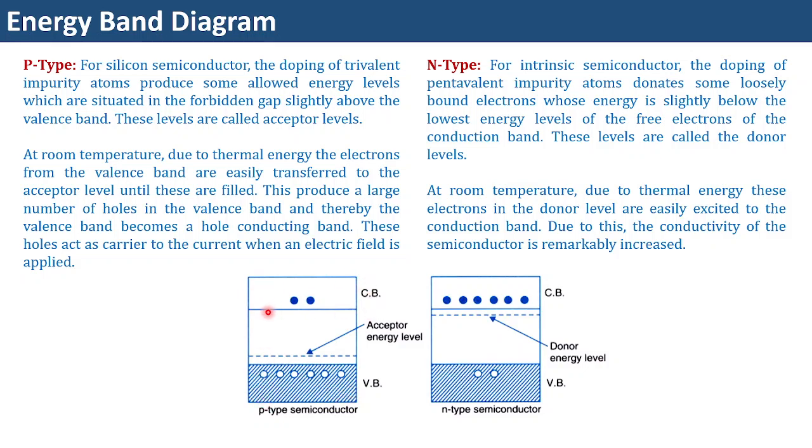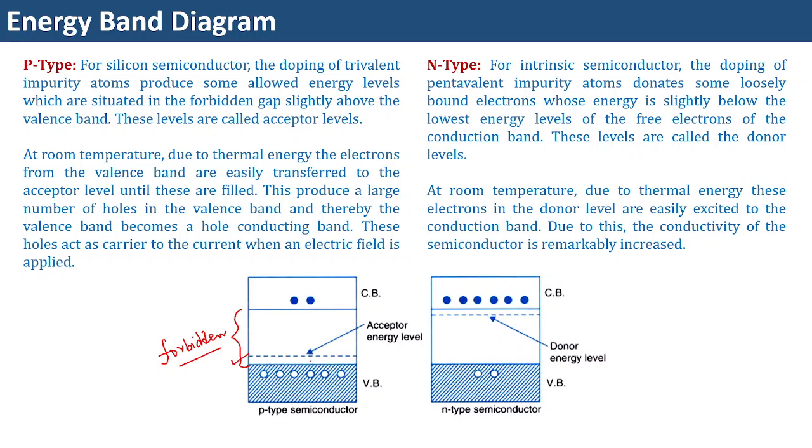But as soon as you dope with trivalent impurity, because you are going to make p-type semiconductor, so you have to dope it with trivalent impurity. Once you dope it with trivalent impurity, another energy level gets created in between the conduction and the valence band. Now remember, in between conduction and the valence band, this is the forbidden gap. This part is forbidden, nothing can be there in the case of intrinsic semiconductor. When you dope it with trivalent atom, there is an extra energy level which gets created over here.